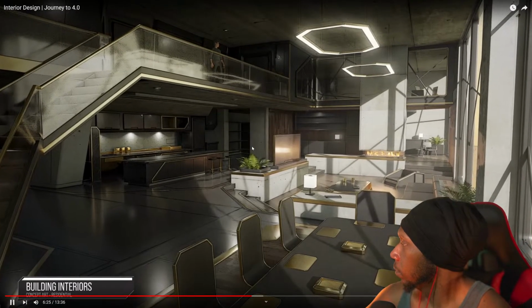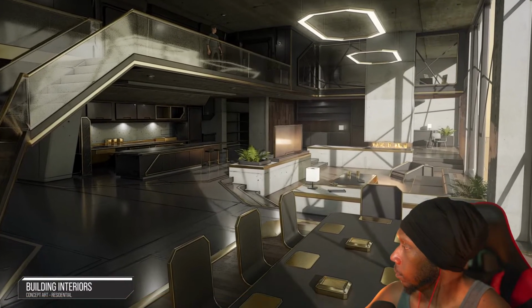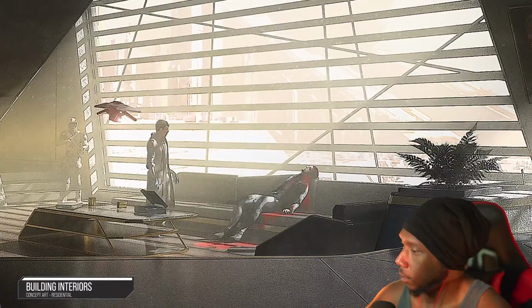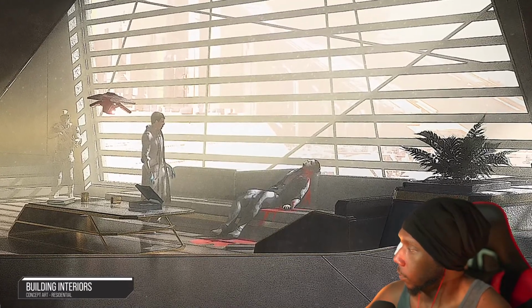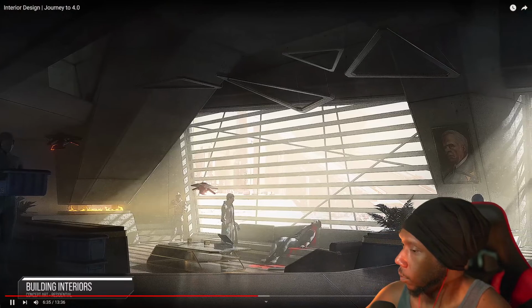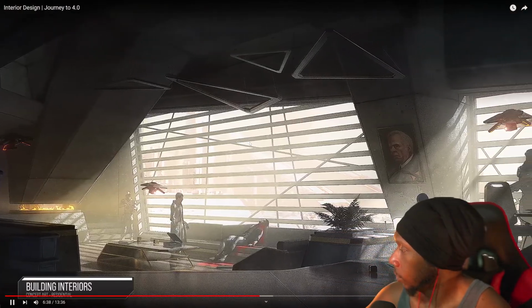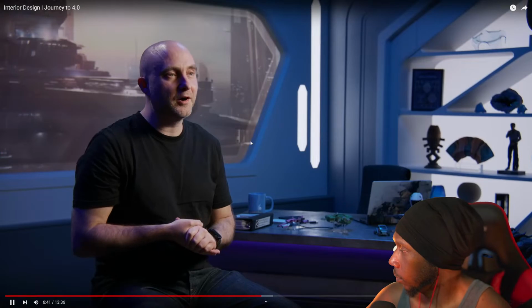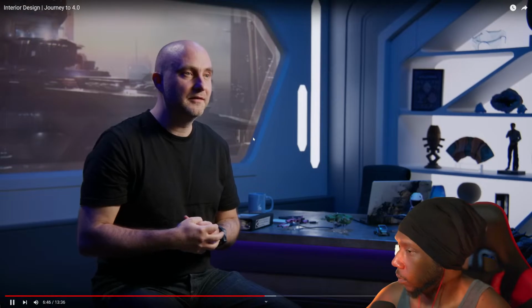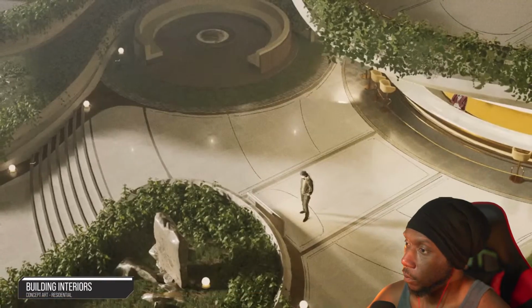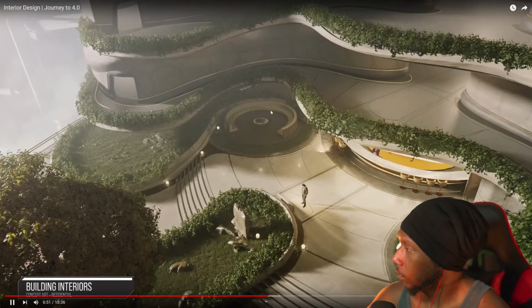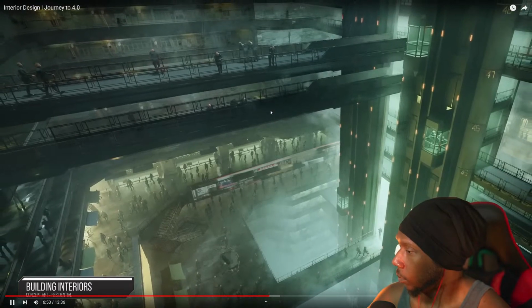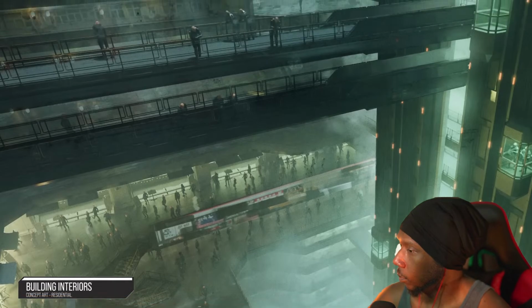There's also the social spaces just outside. And we want these to be more than just the corridors that we're seeing in the game right now. So these could be multi-layered social spaces. And these could also inform advanced traversal routes for the player to be able to get inside these habitation rooms. So as we're talking through various architectural styles, what you're seeing here is just a collection of ideas, a collection of architectural intent to create a palette or a mood that will inform art style and gameplay opportunities.